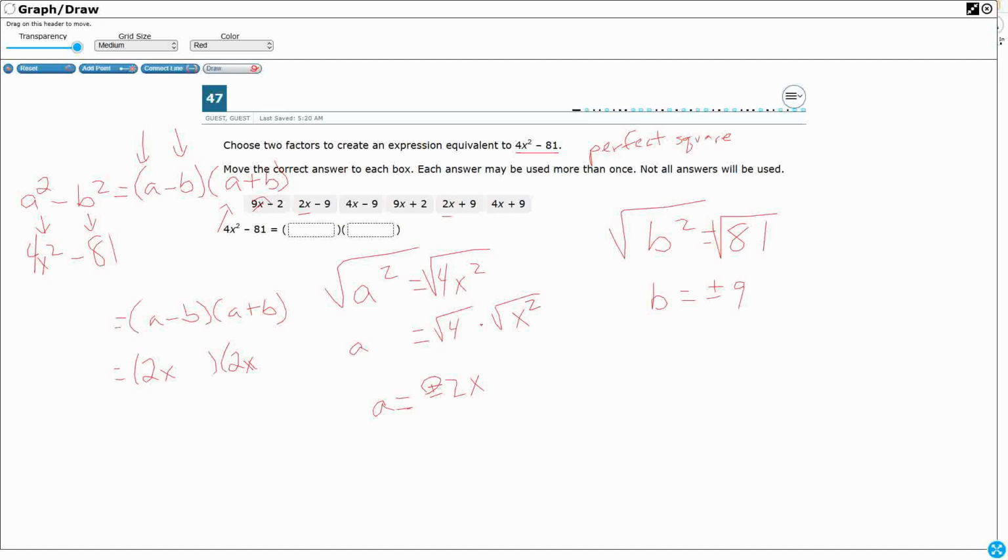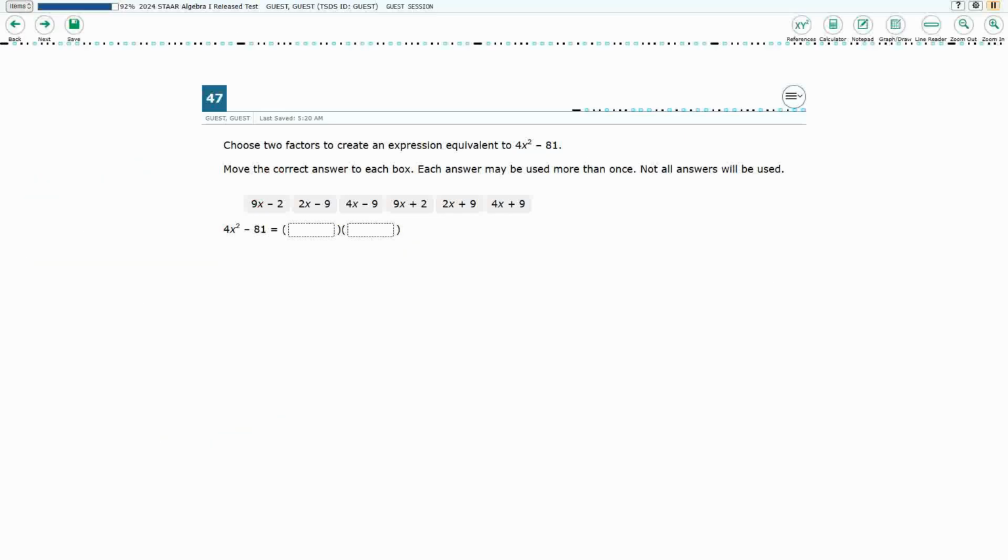We've got our 9. But on this one, we don't necessarily want a leading coefficient to be negative with the x. We want it to be positive, but let's look at that: b is a positive 9 and a negative 9. Obviously, we can flip those if we want to, but we've got those two, and if we want to, we can FOIL them out. That's going to be a plus 18x minus 18x, and that's going to be a minus 81, so we're good. So that's going to be our answer, the 2x minus 9 and the 2x plus 9 in any order.